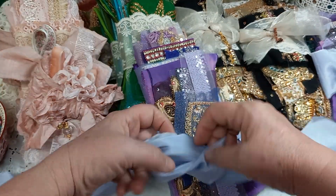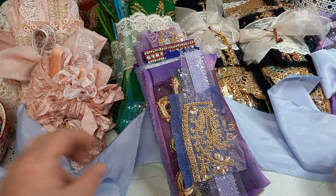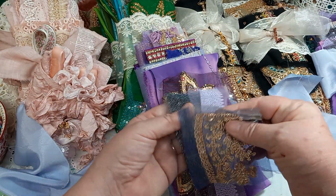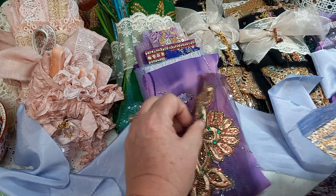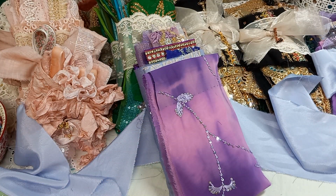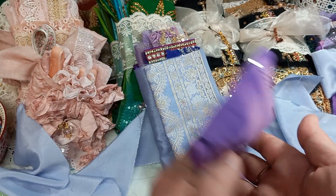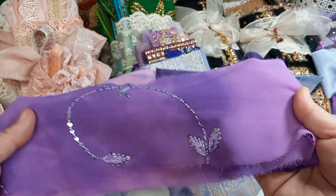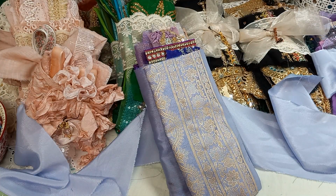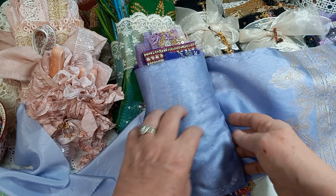So they are tied up in a beautiful piece of silk. And they have some beautiful pieces on top. And this is all shades of purple. And a lot of these pieces are now obsolete. I don't have any more, so it's more difficult to make this package back up. There's a piece of this. Isn't that pretty? It's a variegated purple sari. And then it's wrapped in half a piece of silk sari.